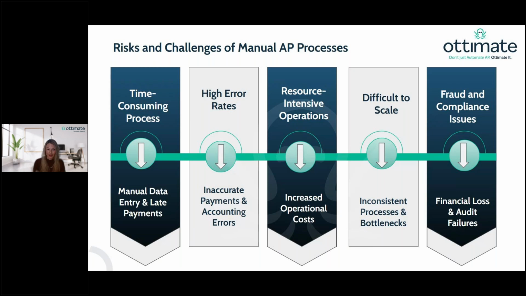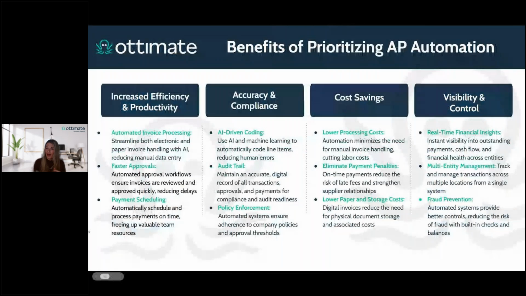It's really easy to key in the wrong amount or miscode an expense, and that's going to drive up your costs, and it will create bottlenecks as your business grows. An inefficient AP process with limited controls also opens the door to potential fraud and audit risk. So all of these risks and challenges really make a strong case for prioritizing AP automation. So let's talk about some of the benefits of prioritizing AP automation as you're starting to overhaul your tech stack. We know, as we just discussed, that accounts payable is one of the most time-consuming and error-prone areas in finance, so automating it can lead to immediate improvements in cash flow, accuracy, and overall efficiency.